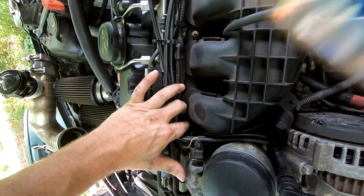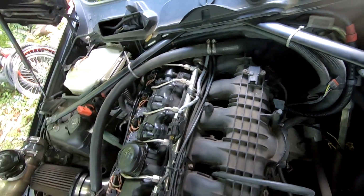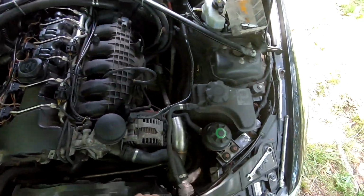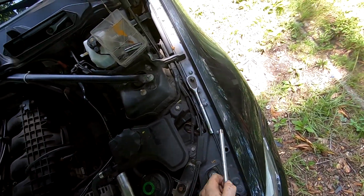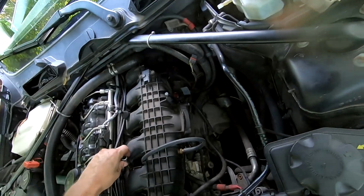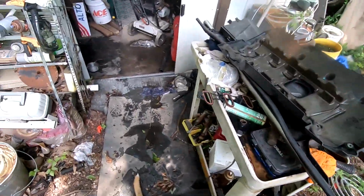So we're going to remove this bolt, this bolt, this bolt, and this bolt, and so forth, all the way down till you have all the bolts off to remove it. I do believe that is also a 10mm. No, I don't believe it is a 10mm. No, it is not. I believe it is like a 12, maybe.